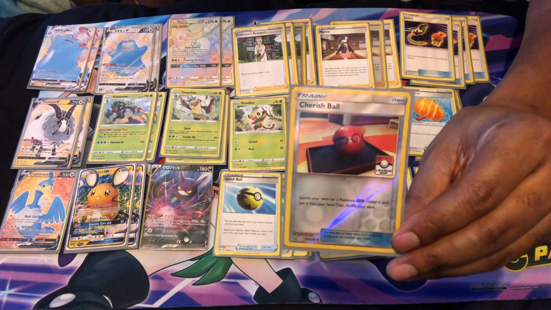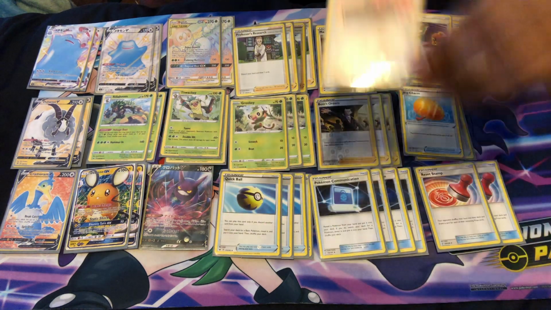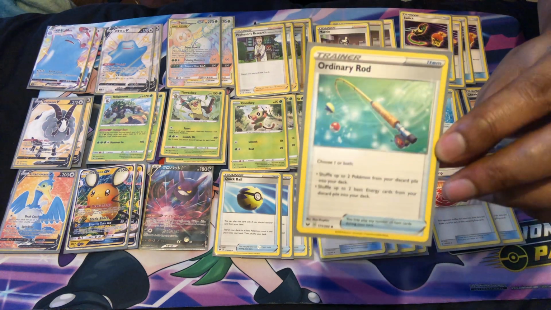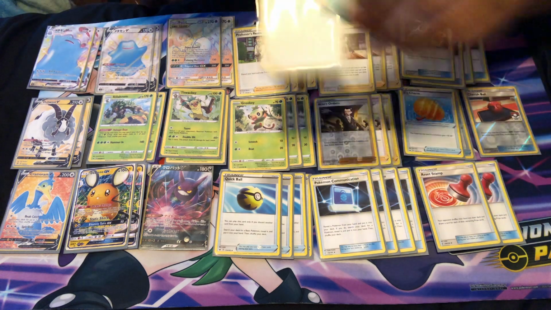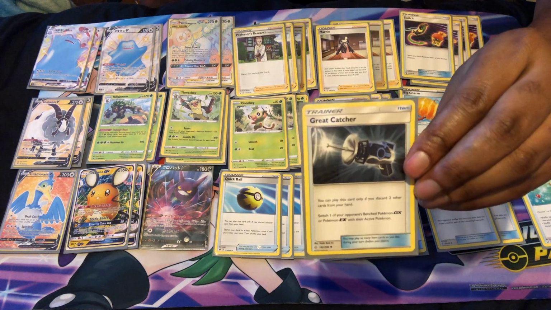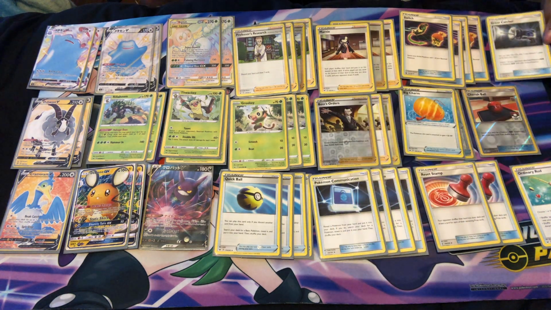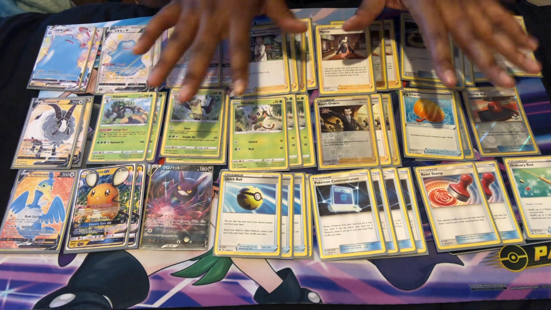Copy of Cherish Ball. Find your GXs. This could help you find your Alolan Executor or your Dedenne. Copy of Ordinary Rod to get back some of your energies and some of your Pokemon, and then you could basically use them with Rillaboom. One copy of Great Catcher. Another gusting option. Looks a little sloppy there, but it's alright.